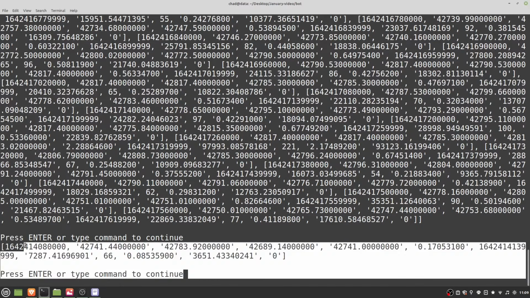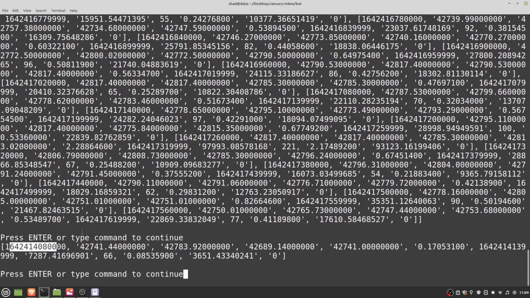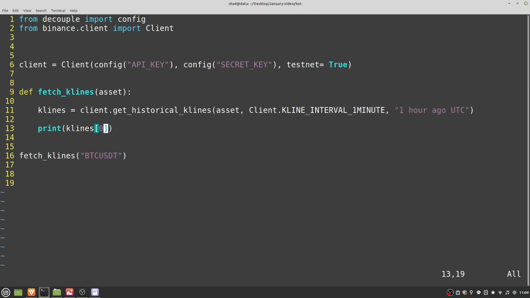So we want the open here, and then I believe close is the 5th column. So 1, 2, 3, 4, this one here. So let's go ahead and do that. And while we're at it, we'll also convert things into a data frame. So let's firstly do something like clients is equal to, then we'll do a list comprehension here. So we want to convert every element of this list into a different kind of list. And we'll just say we want the first element and we want the 5th element for X in clients.